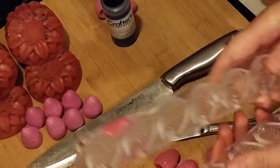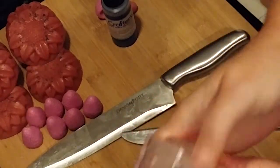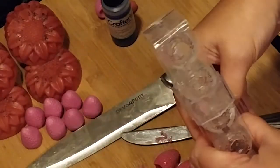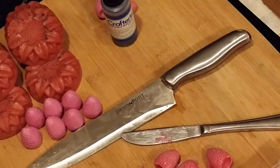It was much easier to unmold. What I'm going to do is put this back together and do just a tiny bit of my clear melt and pour with the raspberry red mica, because I know I get a nice berry color with that. So I'm just going to do a couple of them. I really have to wash this when I'm done because it's a little slimy — I spilled soap on the last pour. Let me just melt this little bit really quick, stir it in, and then we'll let that set up and look at those berries when they're done.